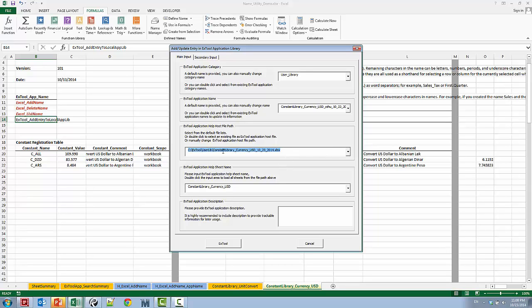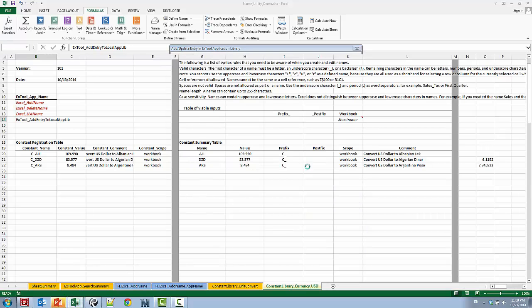You can change this to a local drive, and you can write down this is my personal. It's recommended that you write something here so that it helps you recall the usage of the information that you are archiving here. Say personal current currency convert rate, and you can hit the ExTool, and it's already archived.